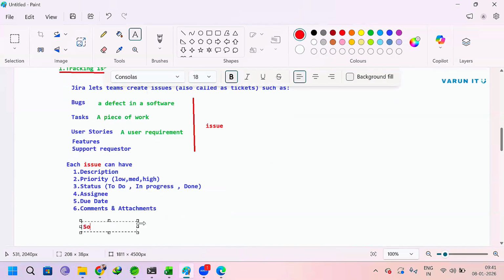So everyone knows who is working on what and what the current status is.